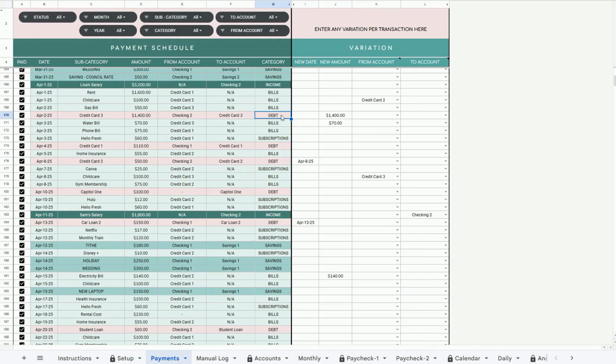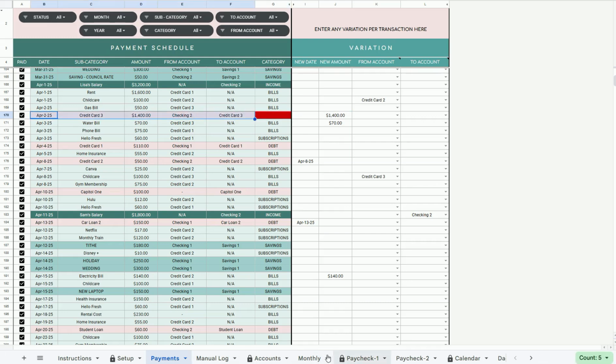The next step is you want to avoid double counting because you have allocated all of the transactions that you made through that credit card in all the spending categories like eating out, rent, and so on. If you are paying the full balance, to avoid double counting, you want to exclude this amount in all of your dashboards. Simply delete this. It will show as red to remind you that this transaction here won't be included in all dashboards.